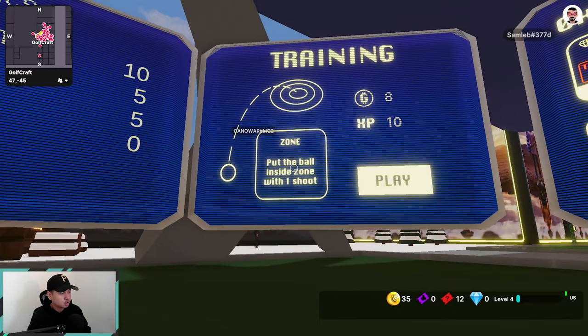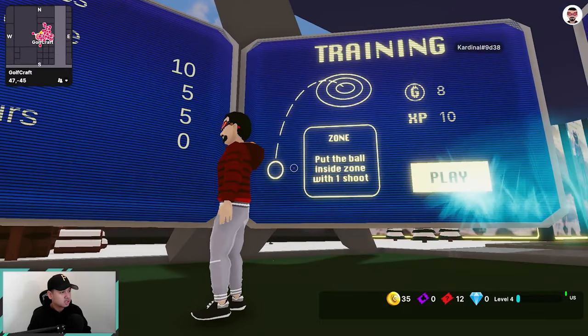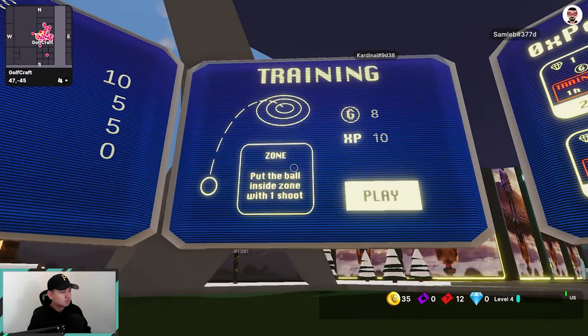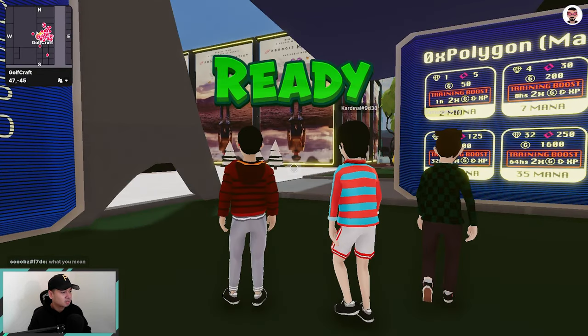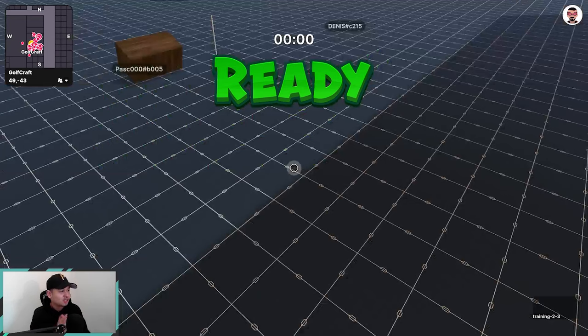Usually it'll show what kind of course it is. So you can get 8 coins and 10 XP. It says put the ball inside the zone with one shot. All right, let's click play, and let's get ready to play.